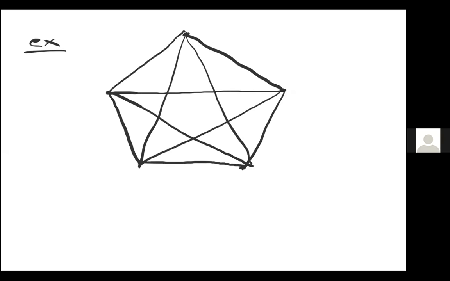Okay, so I got to put all the distances on here. This is 24, 22. This one across is 28. This one going down here, I'm going to call 35. This one going here, I'm going to call 23. This one going across here, I'm going to call a 31.